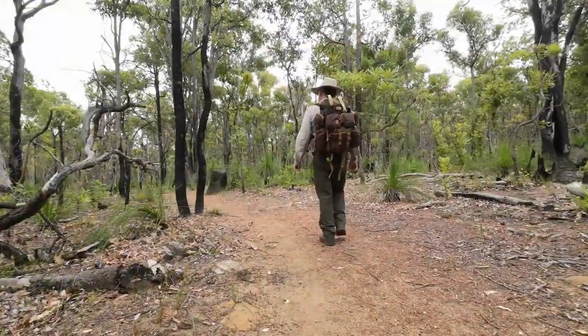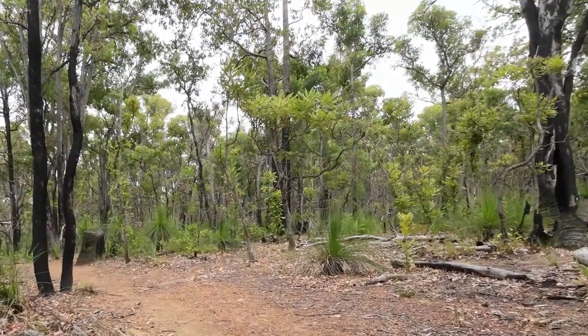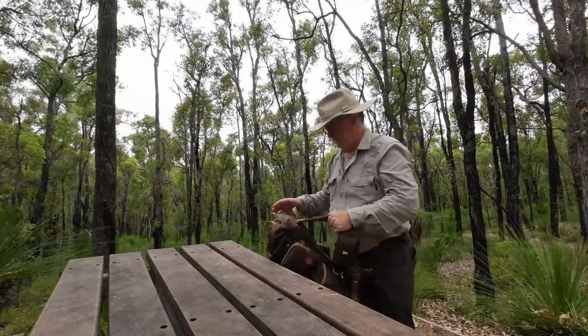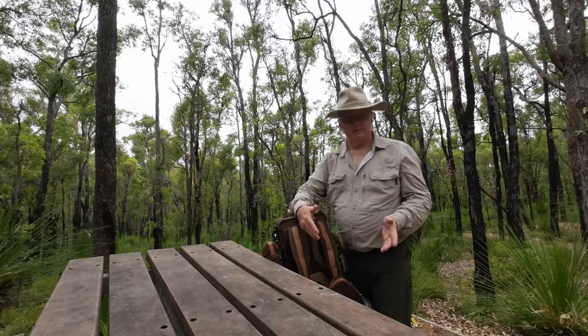Now I've got 1, 2, 3 different style pouches I've added to the pack, which for me works very well. So I'm just heading to one of the shelters on the Bivvi track, so when I get there I'll grab one of the picnic bench tables away from the actual shelter and I'll show you it. First I'll show you what I've got on the shoulder straps, and give you an idea of what I use these pouches and things for.